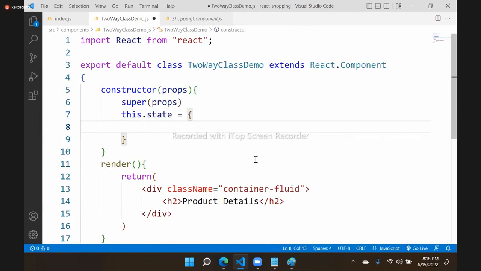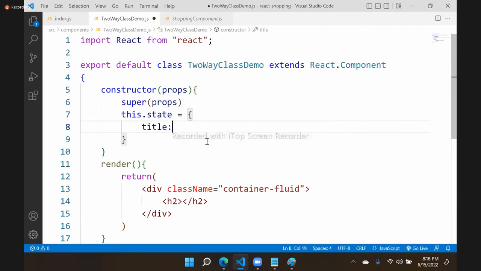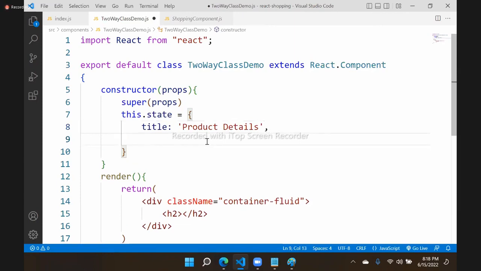For example, I will remove these details here. I will give the key as title. Title is a key, and as its value I will give product details. After that, a comma, and I have another property, name, which is Samsung TV.